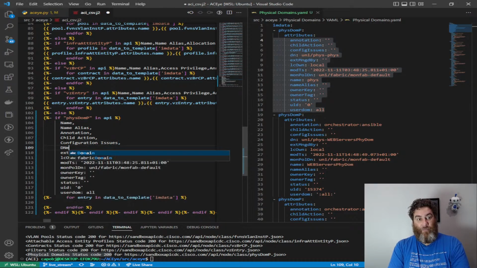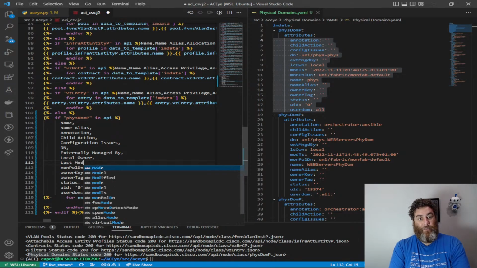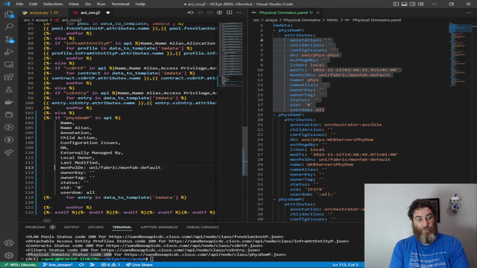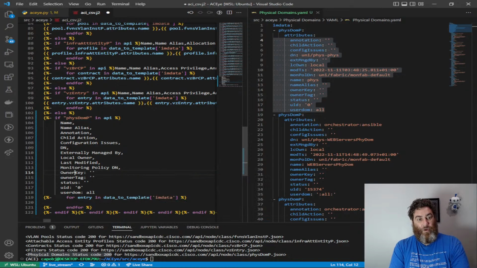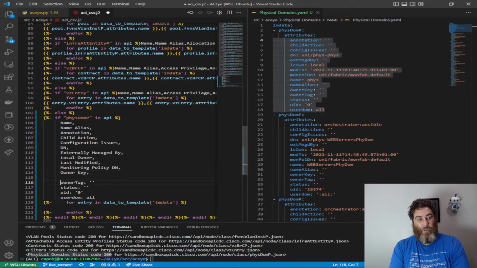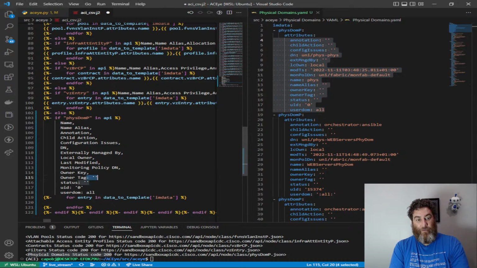the distinguished name, externally managed by, the local owner, the last modified timestamp, the monitoring policy distinguished name, the owner key, the owner tag, the status, the UID, and finally the user domain.